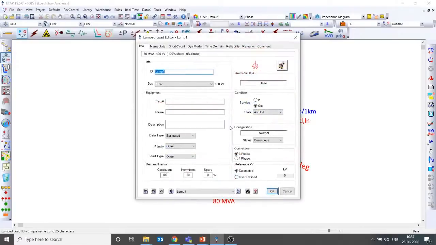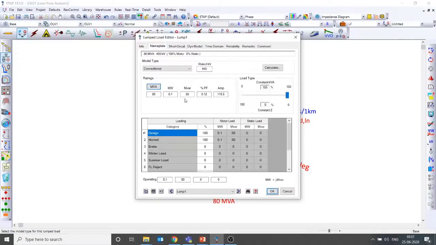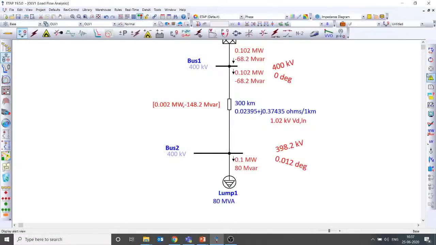So I am adding a shunt reactor of 80 MVA. Since a shunt reactor is not available in ETAP, I am using a lumped load itself as a shunt reactor, by giving 80 MVA with negligible losses. And what you get is a simulation of the voltage at the receiving end. So this is an example to mitigate it. The answer to the question, Ajit: this is the physical change you also need to make.